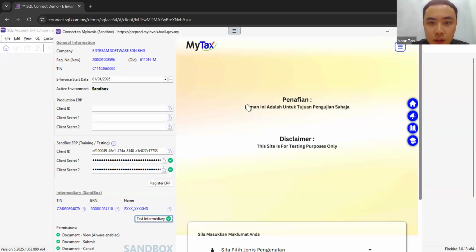After that you do not need to link again. Once your system is linked with the LHDN MyTax portal, you can continue to use the e-invoice function.